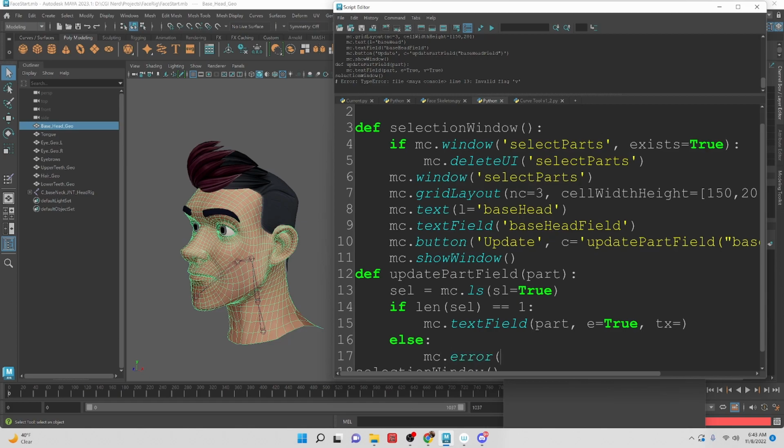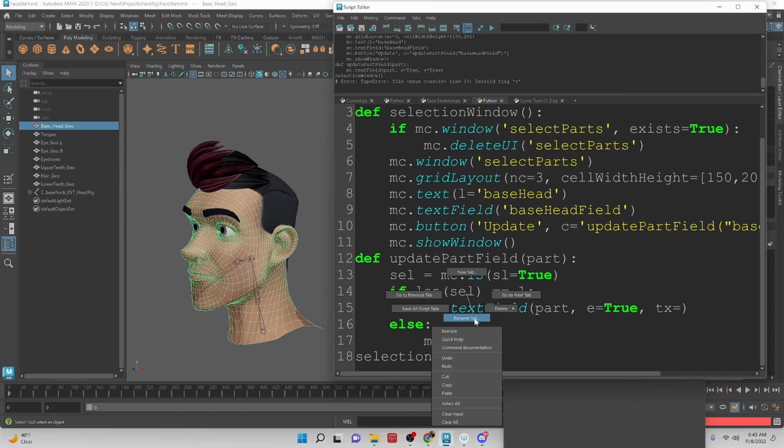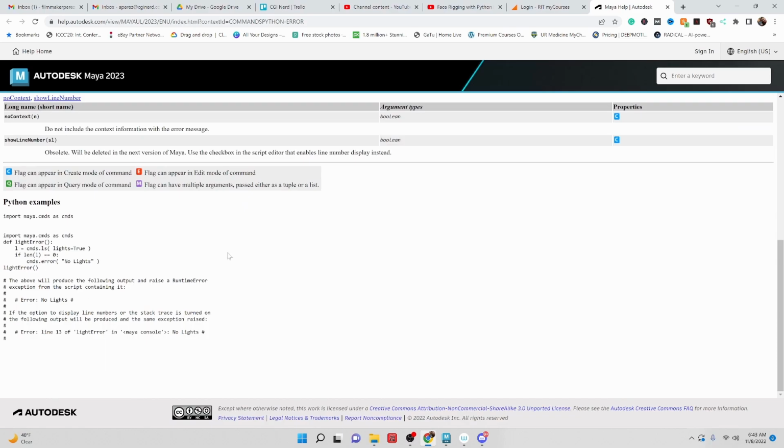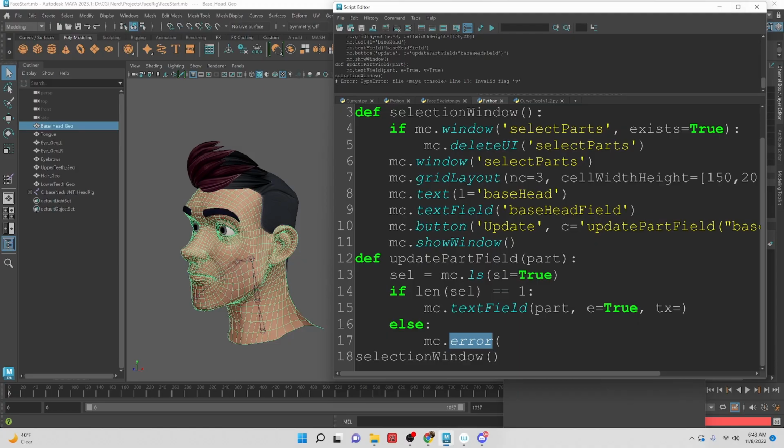mc.error, and I don't remember the flag for the error. It might just be value. Let's see. Error. Okay, we just put a string in there. So we got the string, and we'll say only one object must be selected.